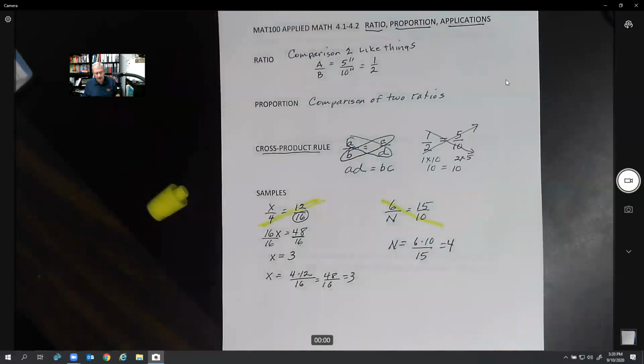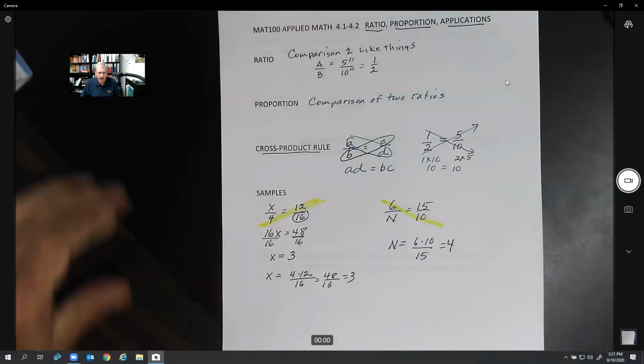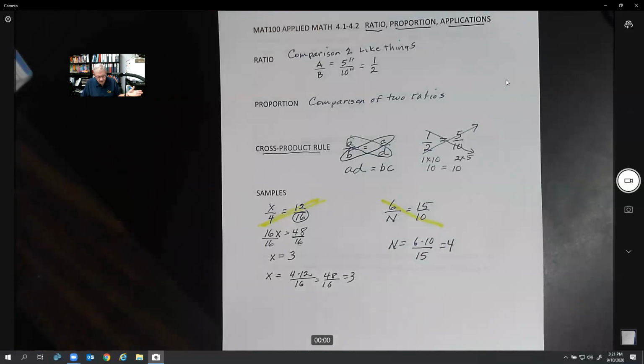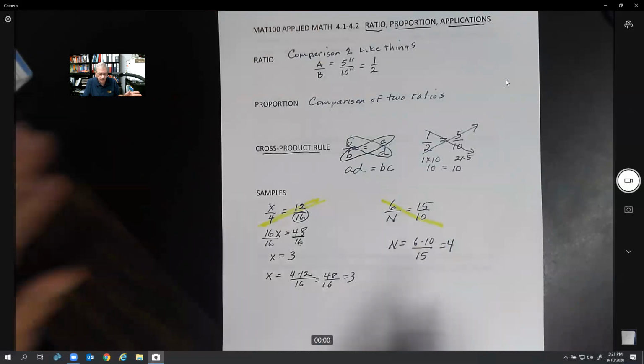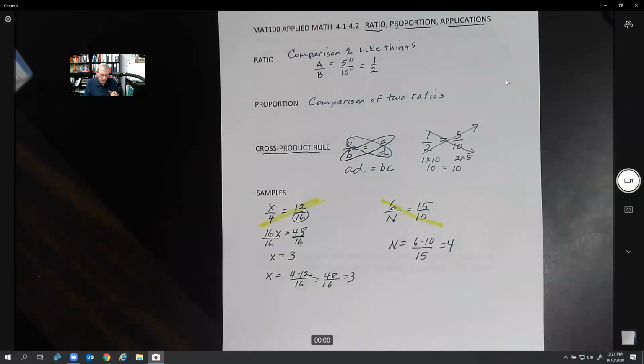That's what we love about it. I'd say 70% of all math problems can be solved by proportion. If you've heard of trigonometry, trigonometry is based all on proportion, a large portion of it. A lot of math is based on proportion, just common sense. A lot of math is proportional.